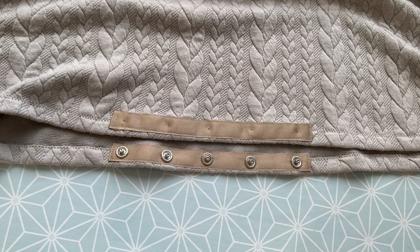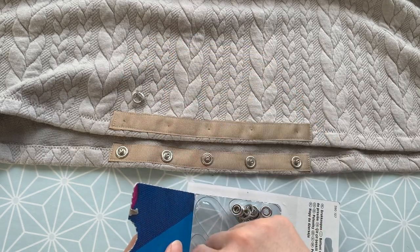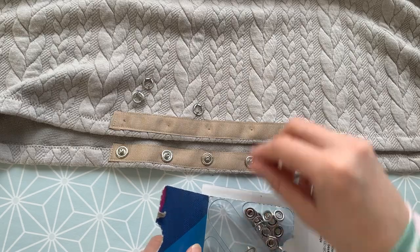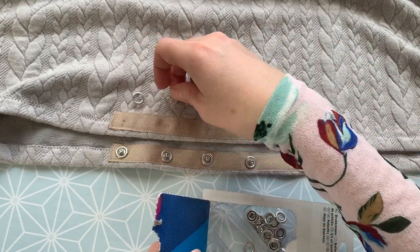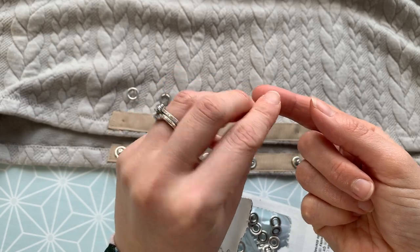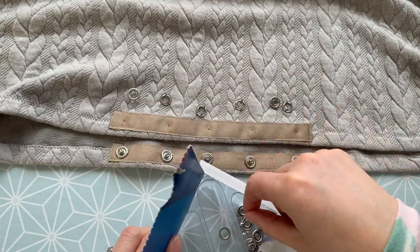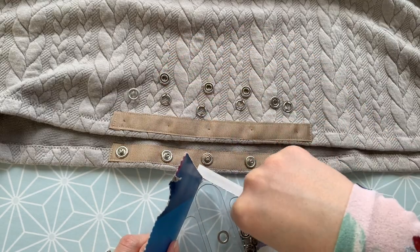Now let's have a look. So now I need the same again, 5 rings, 1, 2, 3, 4, 5, and I need, there we go, and I need 5 of the receiving parts of the popper, and they look like that. 1, 2, 3, 4, 5.